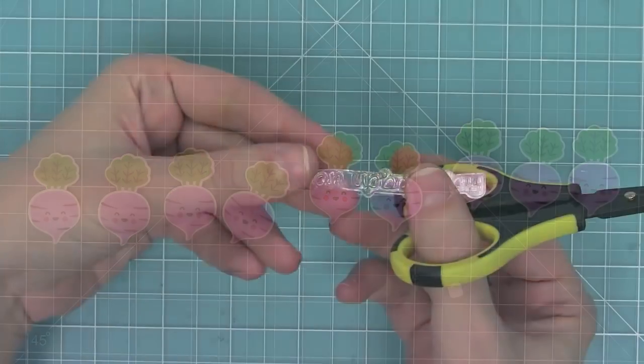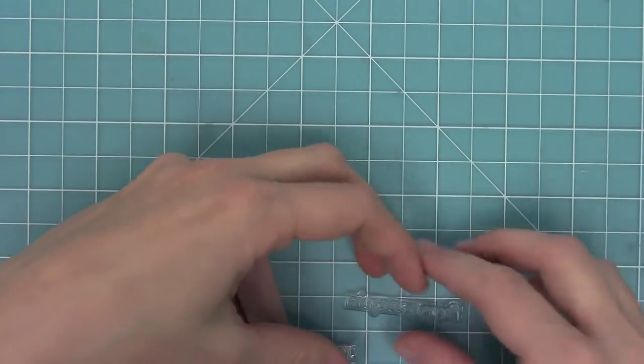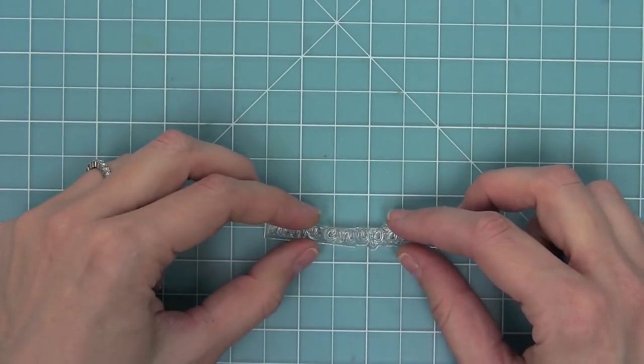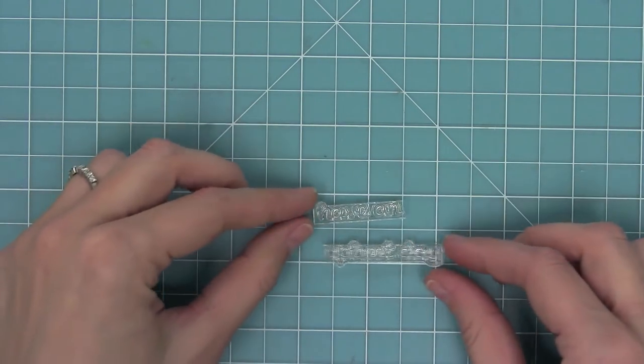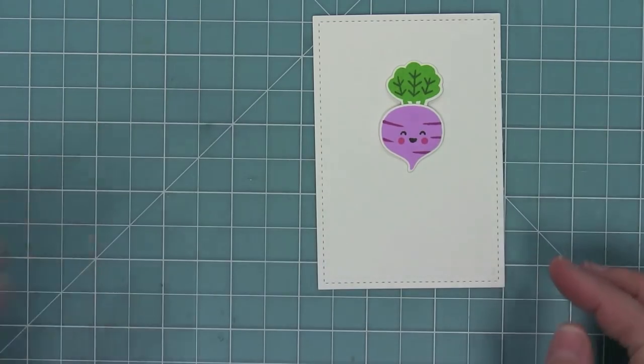Now I want to stamp "Have an Upbeat Day," but I want it to be stacked, so I'm actually going to cut my stamp in half. So you can see you can put it right back together to get it long, but now I can take them apart and stack them for this card set.